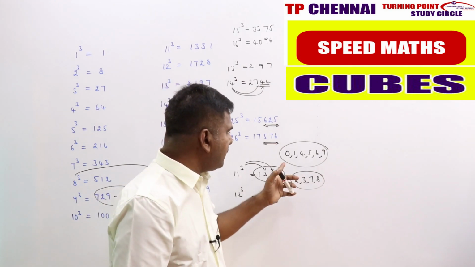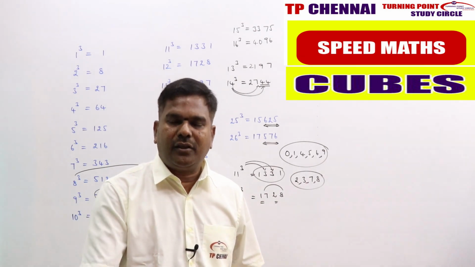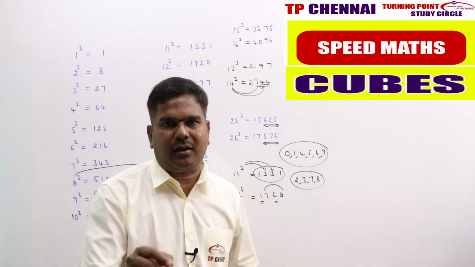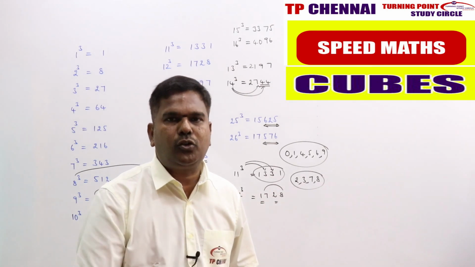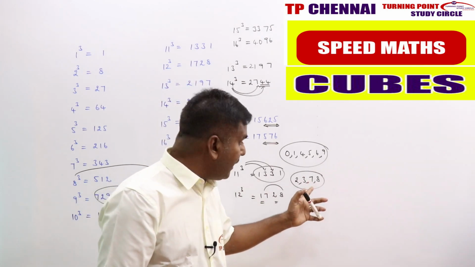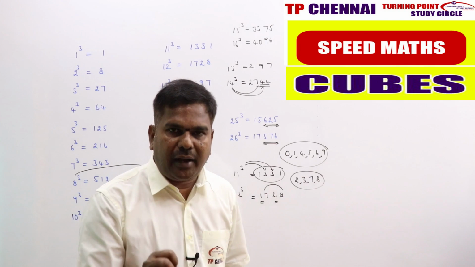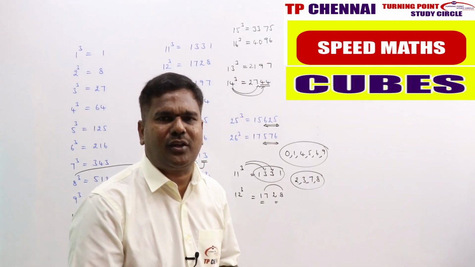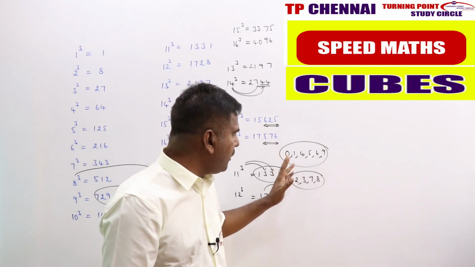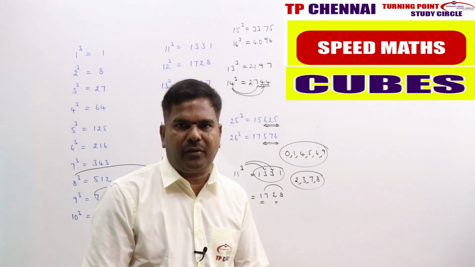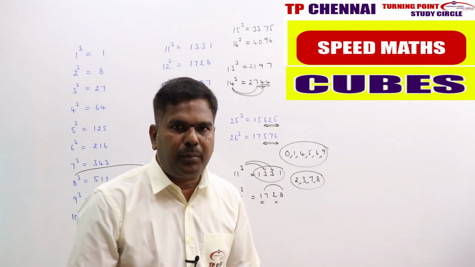The numbers ending with 0, 1, 4, 5, 6, 9 may have a perfect square, not 100%. We have discussed that in detail while going through squares, so you can go through those classes again. These two are very important because while finding square roots or cube roots, these values are very important. Always remember, the numbers ending with 0, 1, 4, 5, 6, 9 may have a perfect square, but the numbers ending with 2, 3, 7, 8 will never have a perfect square.